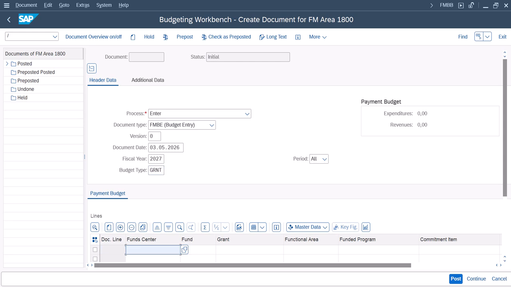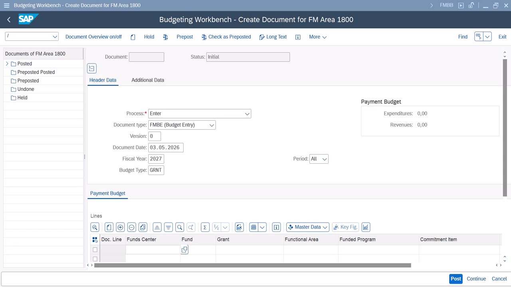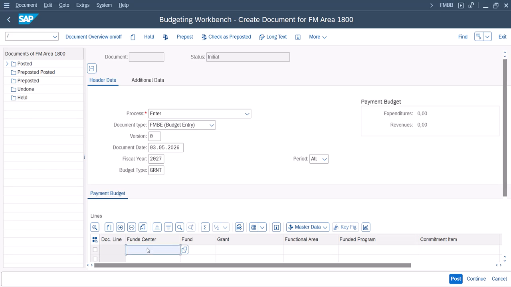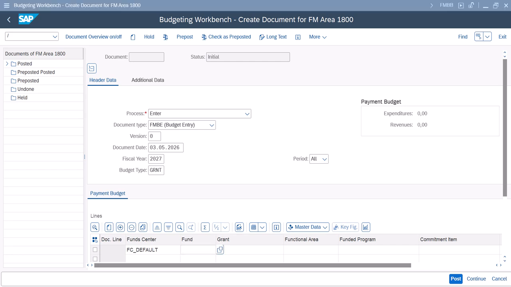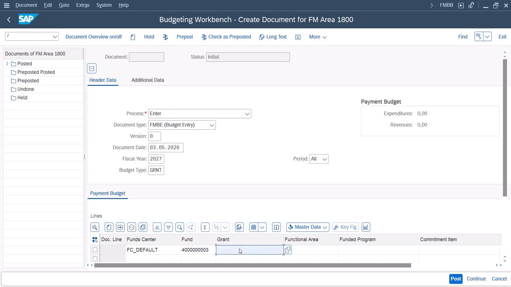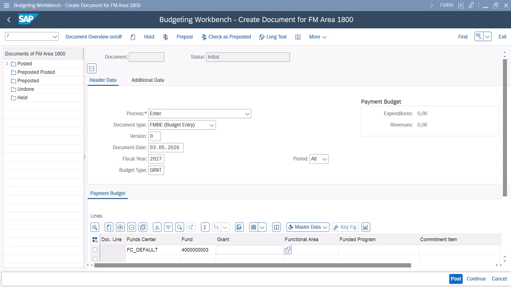Fund center, the default value. Fund is internal for us. Grant, GM grant: in this we cannot enter it because it is for the internal, so we are not going to add it. So it's GM grant none.